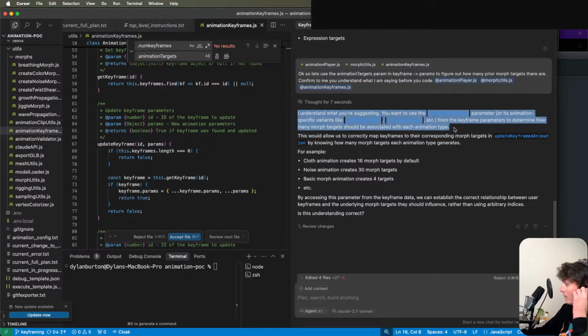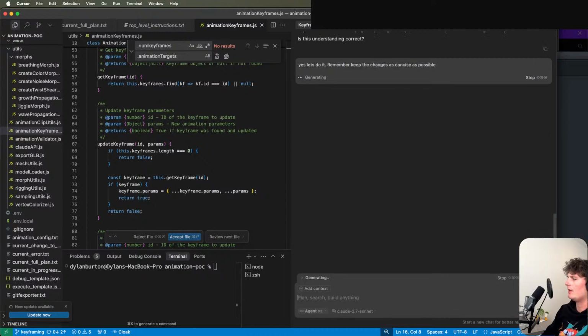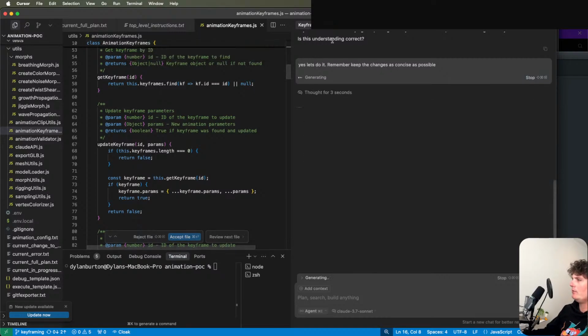Frame, determine how many morph targets associated. Nice. Yeah, it understands. I think what it is, just thinking about it, if you truly try to do the thing where you don't code at all, you might conclude some weird things.